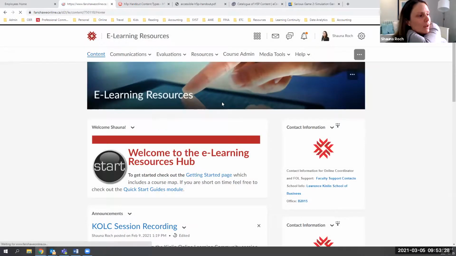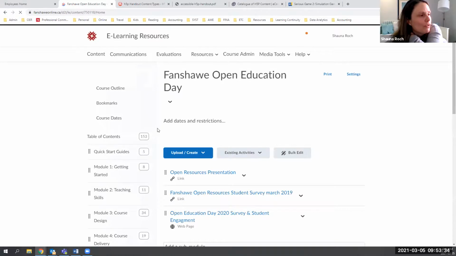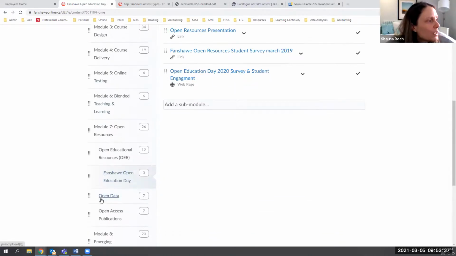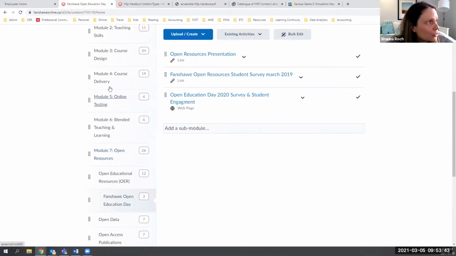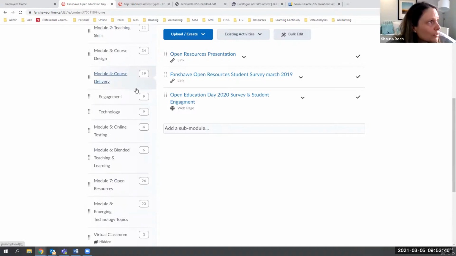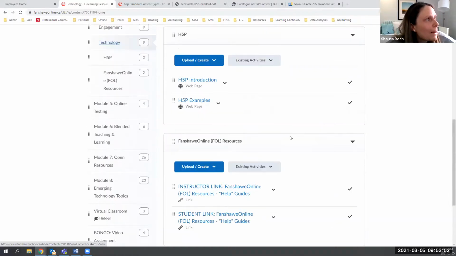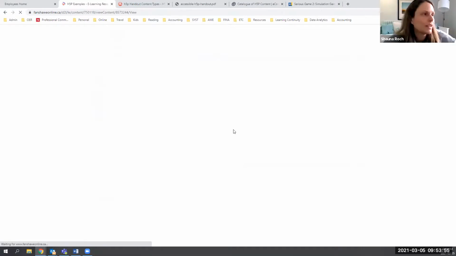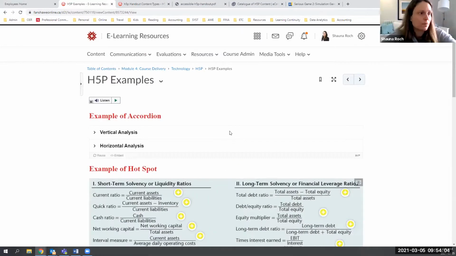See if I can actually find it. I think this was for those that are in business. I have some examples in our e-learning site, but I did a really quick one for my accounting students where I said, if you were trying to decide if this was a source or a use of cash, you had to drag and drop the technology into the correct bucket. And so I had to make the image myself. That's why I wanted to show you this, because you don't always have to have an image that exists to put the drag and drops to.